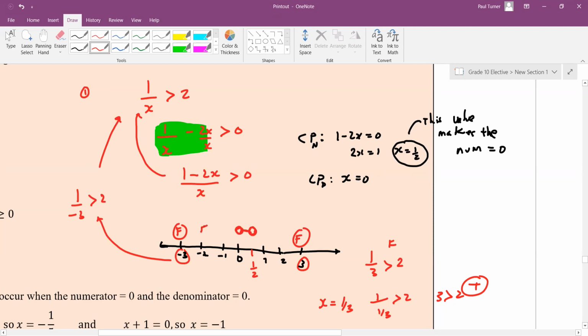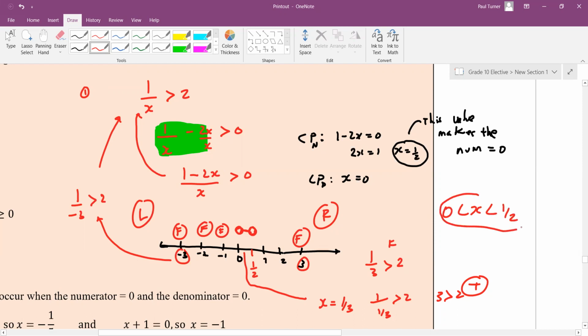If you try any other number here, they are going to be false. So you only have to try once. So you've got to try everywhere around the critical points. So on the left, over this side, on the right, and also in between the critical points, which I did here. I put in 1/3 here. So that's your answer for that one. So 0 less than x less than a half.